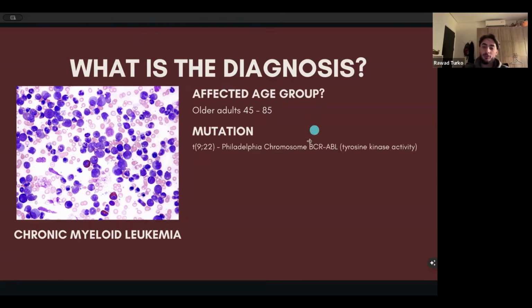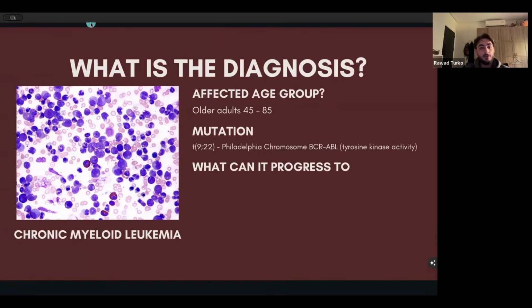Okay, that's Philadelphia chromosome, BCR-ABL, which is a tyrosine kinase. So once you get translocation of the BCR protein to right next to the ABL, ABL is a tyrosine kinase. So what's going to happen is that the BCR-ABL is going to be highly phosphorylating all these downstream signals, and because of that, you're going to get hyperproliferation. So that's the Philadelphia chromosome. It's a tyrosine kinase. Okay, what can it progress to?